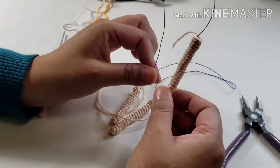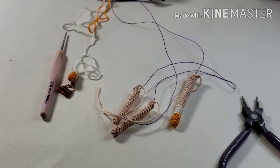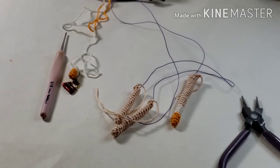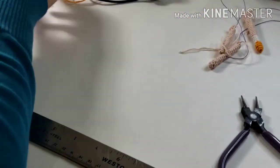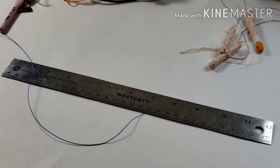I did not make the other leg on purpose so I could show you what I do. First of all, we want to know how long we should cut our wire, and that's a really tricky question. It depends on what yarn you use, what pattern you use — dolls come in all different sizes. If you use worsted weight yarn, you're going to need more wire. If you use DK yarn, you're going to need more wire. This is sport weight yarn, so I will need less wire than either of those. But it's really difficult to tell you how much you need.